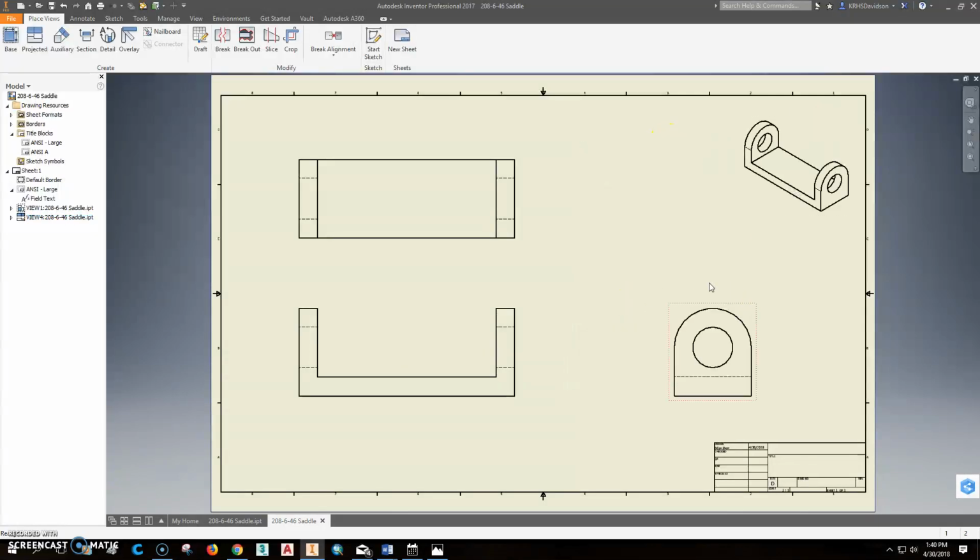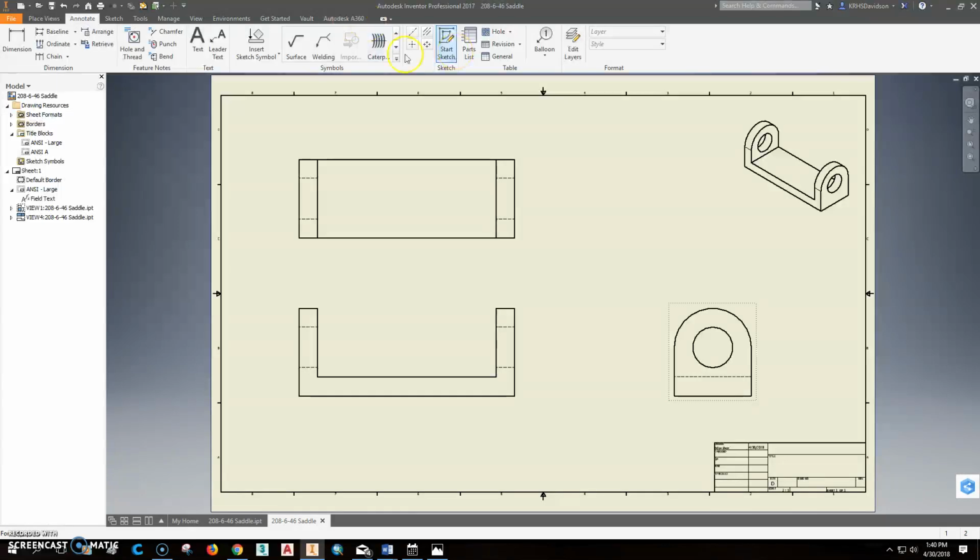Alright. First thing we're going to do is go back over here to annotate. We will do centerline bisectors on this part and this part. Do them here to here. We'll put centerline bisectors on this part because this shows that these holes go all the way through. And I'll put a center line on this one right here, or center point. We're ready to start dimensioning.